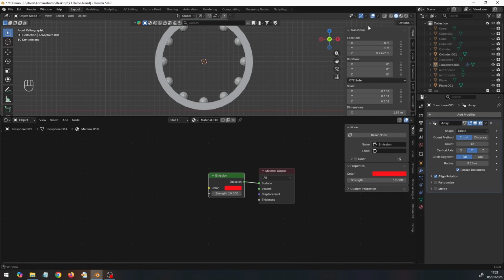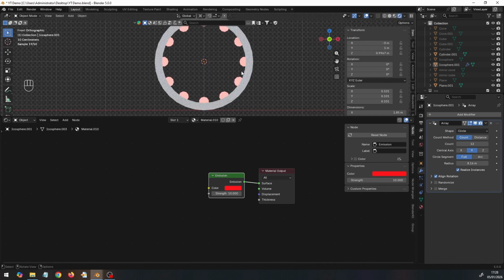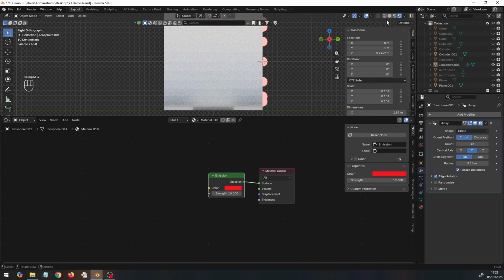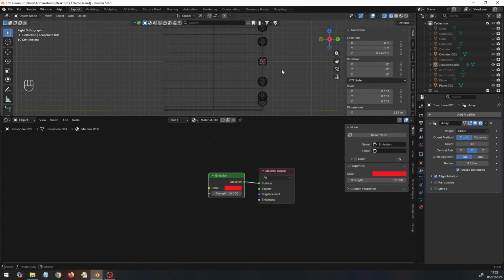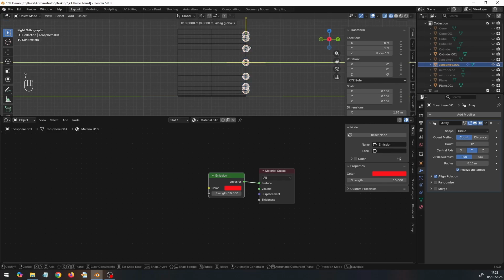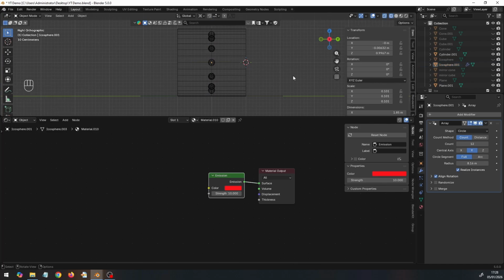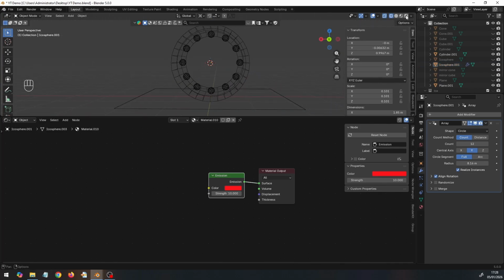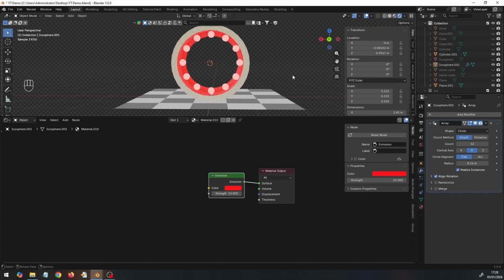Now let's go and have the materials up. We'll go and press 3 on the numpad, and let's look at the X-ray. We've got those, we'll select those, and we'll just grab and Y and just move them towards the center. No reason why, it just looks better for me.